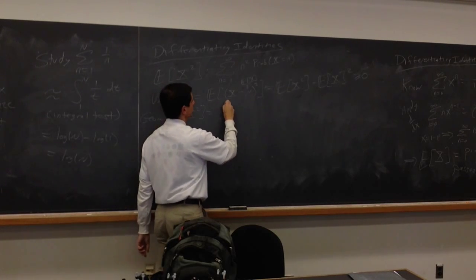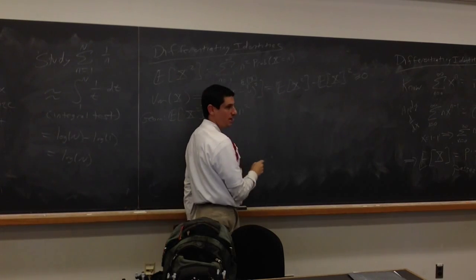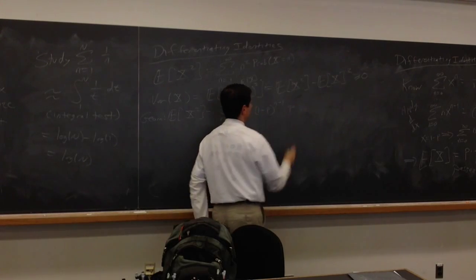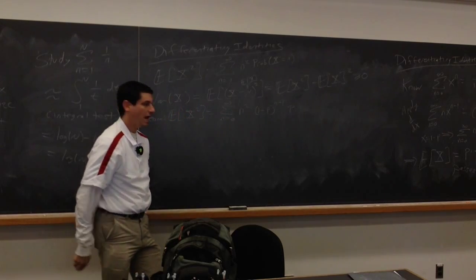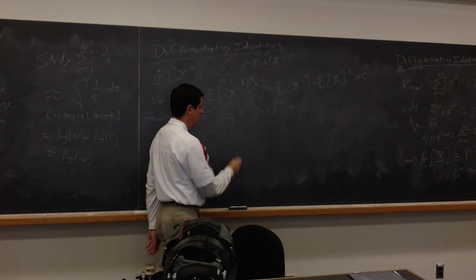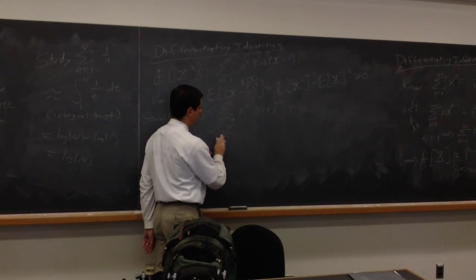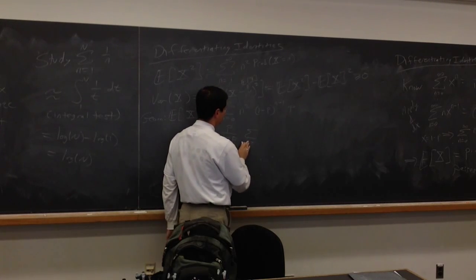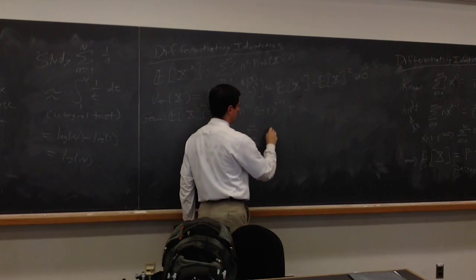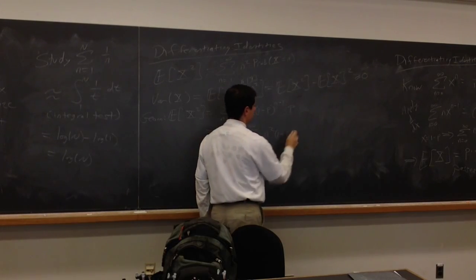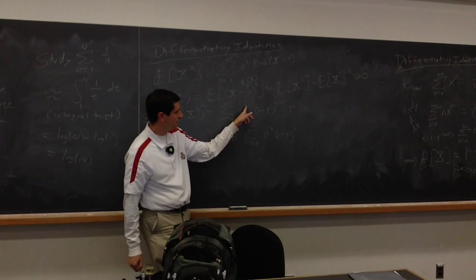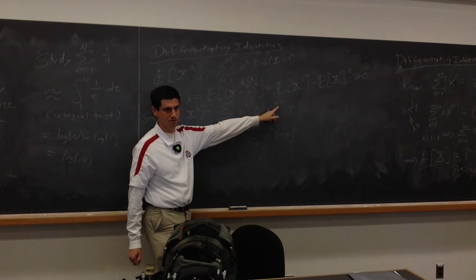So for the geometric variable, the expected value of x squared is going to be the sum, n goes from 0 to infinity, of n squared times the probability x equals n, which is (1 minus p) to the n minus 1 times p. I can pull a few things out. I can write this as p over 1 minus p times the sum, n goes from 0 to infinity, of n squared (1 minus p) to the n. The reason I'm doing this is I don't like the fact that I have an n squared and a (1 minus p) to the n minus 1.